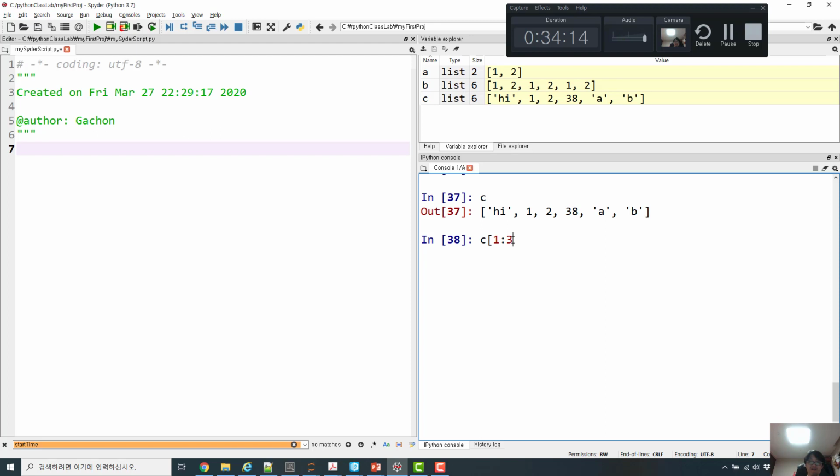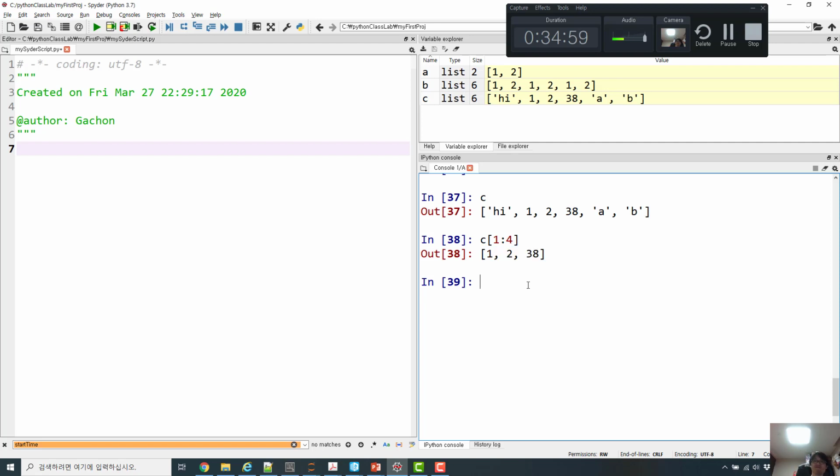You have to put the number one more than the actual end index, not n minus 1. So here you should put the number 4 instead of 3, because it's just grammar syntax. You have to follow the rule; you don't need to ask any question. It's a kind of rule. So you have to put one more index compared to what you want. Then you can see we can slice items from 1 to 38.